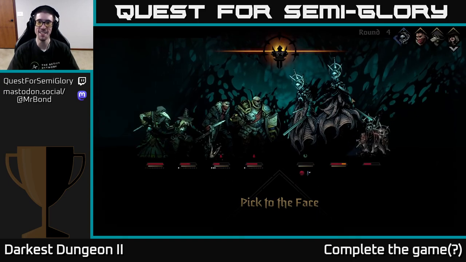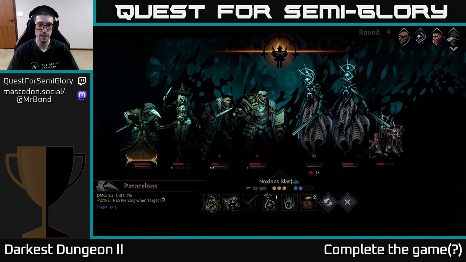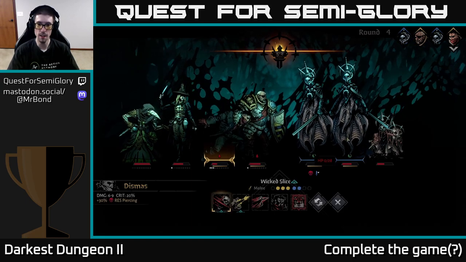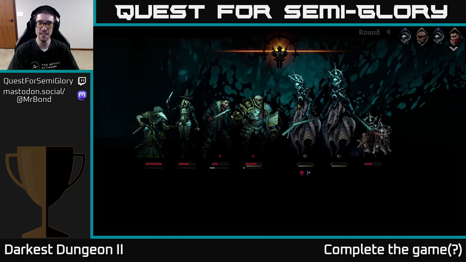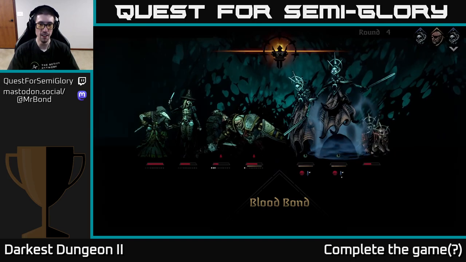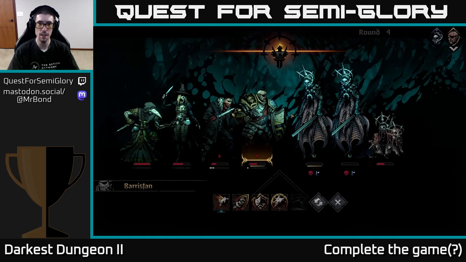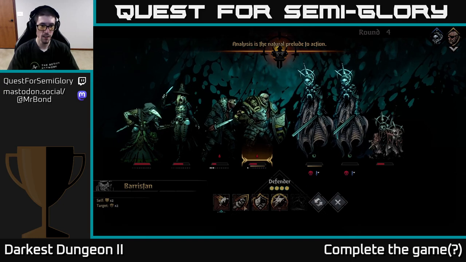Thick to the face! I mean, that didn't look like a face shot, but, you know, whatever. Alright, fine. Eat poison, maybe. Yeah. 6 poisons, pretty good. Slice it up. 14, baby! Okay. Ugh! Why do they have death blow? Why does everything have death blow resist? All right, zero death blow resist now. Right? Analysis, yeah, okay. Is the natural prelude to action.